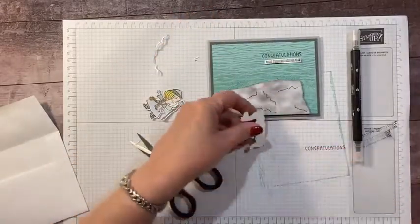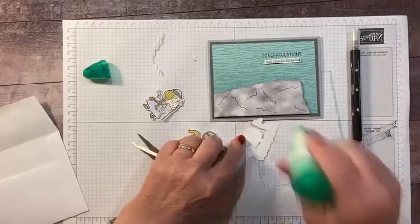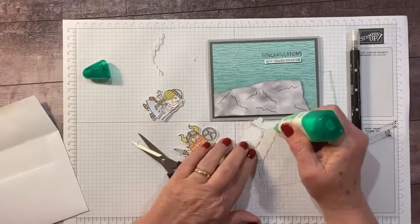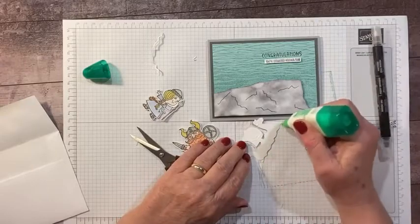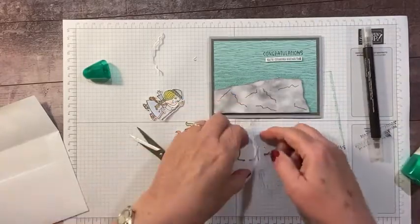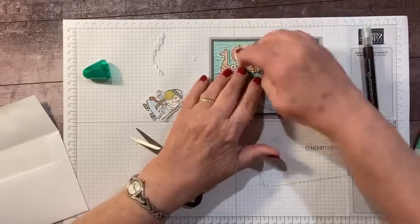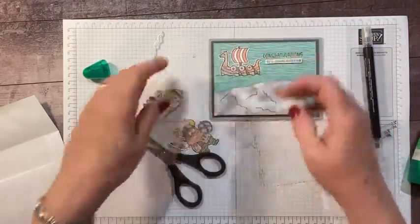so we can put it in the water and we'll put those black lines down. So this is going to glue flat. I'm just going to use a little bit of Tombow liquid glue. Not a whole lot. And just a bit on my little wave lines there. Okay, so that's my ship kind of out in the distance.